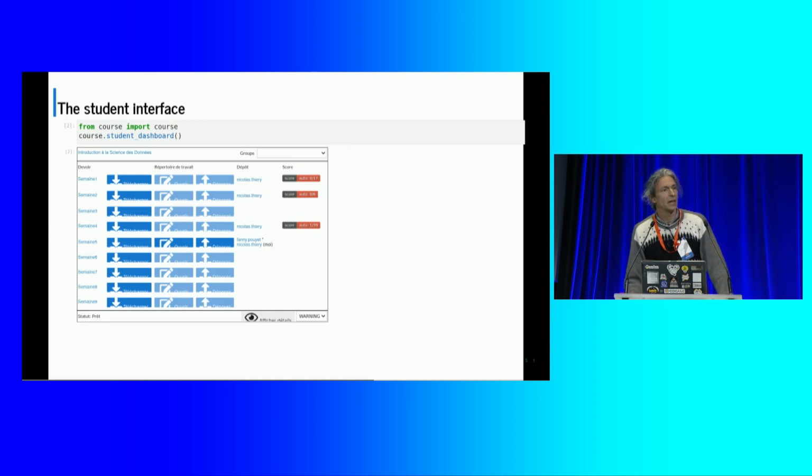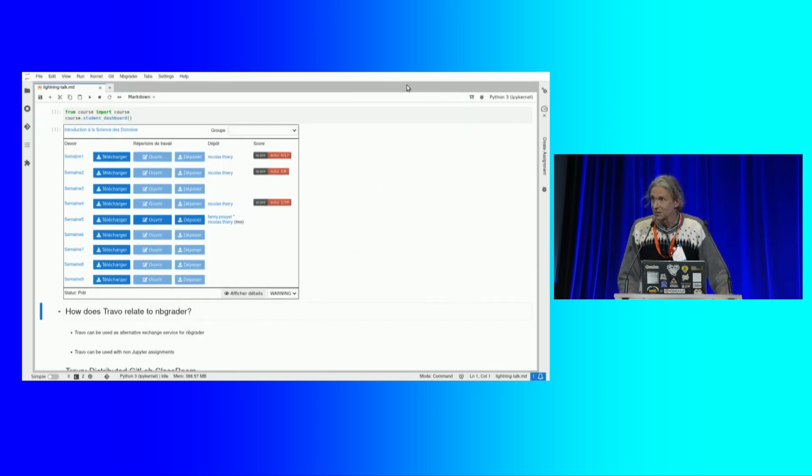So Travo is something that you can also use from your Jupyter notebook. And this is the first time I actually tried to integrate it into a JupyterLab RISE presentation. And it's not perfect. So I'm going to cheat a bit and show you how it looks. So for the students, when they start the course, they end up on this. And they can just click on télécharger. Of course, my computer is configured for French, so it's written in French. But essentially, students have two actions. They can fetch the notebook, and they can submit.